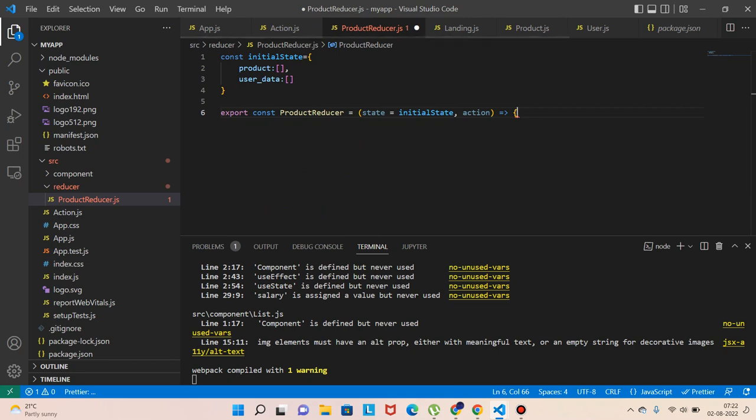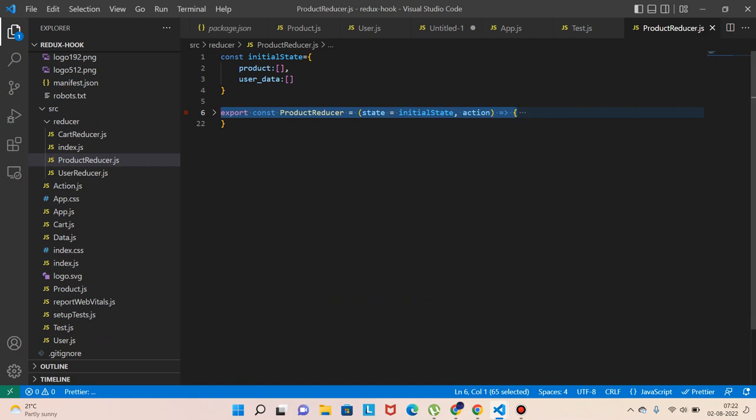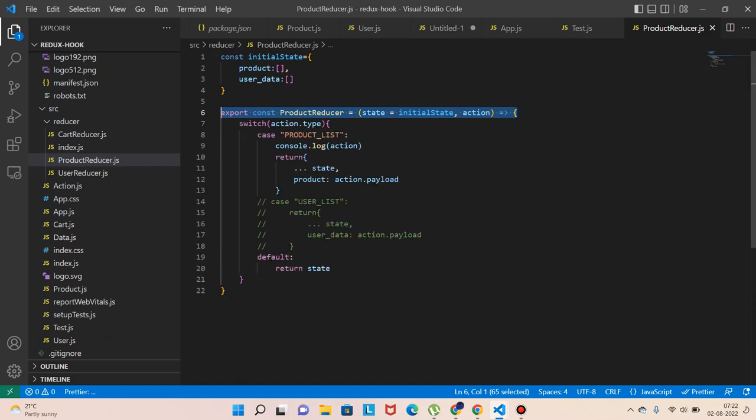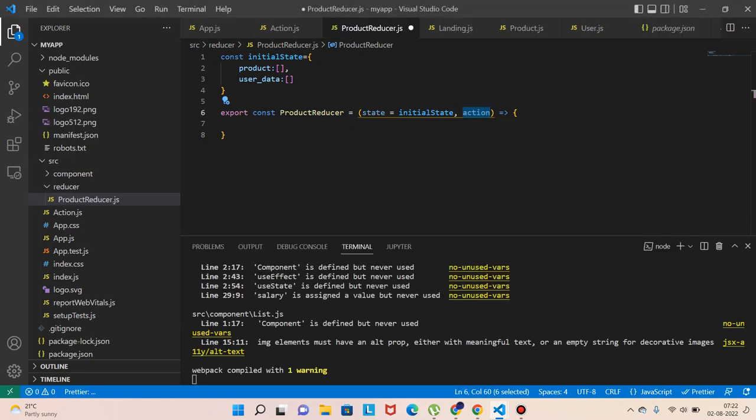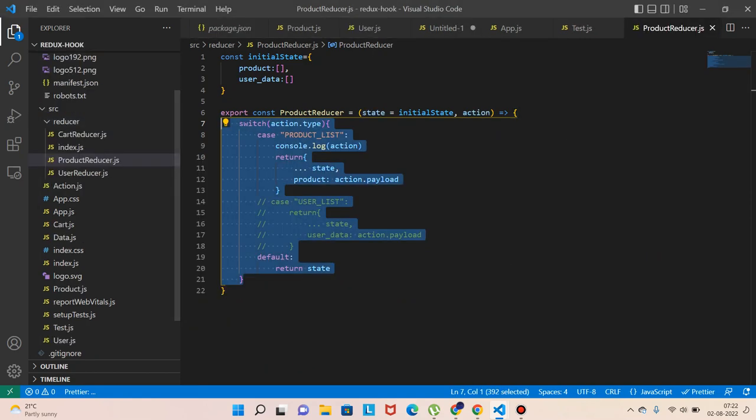See what I am doing. Basically I am going to create one product reducer. What will reducer do? Reducer will take previous state or initial state and action, and based on action type it will, one minute, let me take this full. Okay, cool. Oh, I think I didn't copy it.